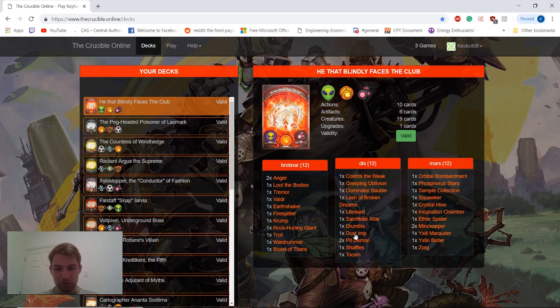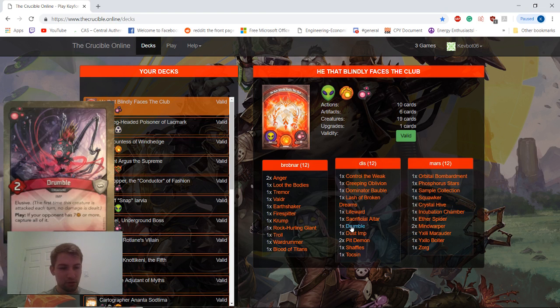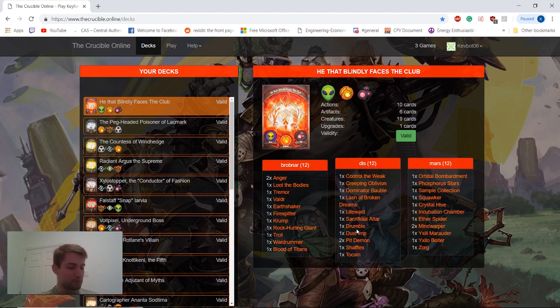Then another new creature is Drummel. This is a 2-power elusive creature, and when you play it, if your opponent has 7 or more Amber, you get to capture all of it. So it seems a little bit narrow, but it's nice that it has elusive. And even if you don't get to use the play effect, it's still a 2-power elusive that you can reap with a good amount of times.